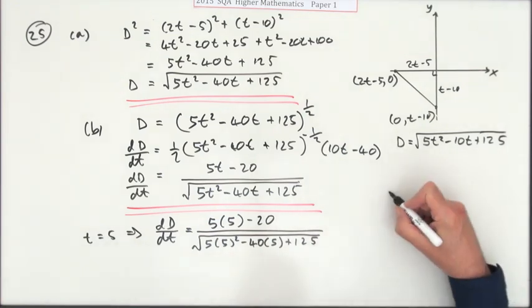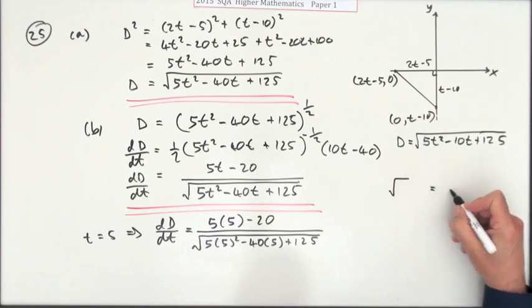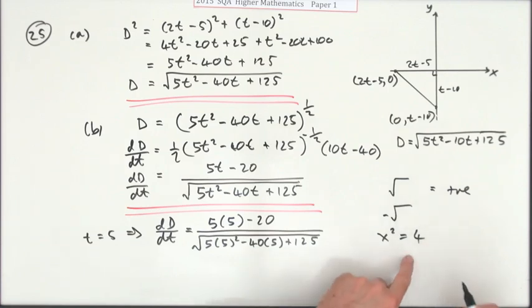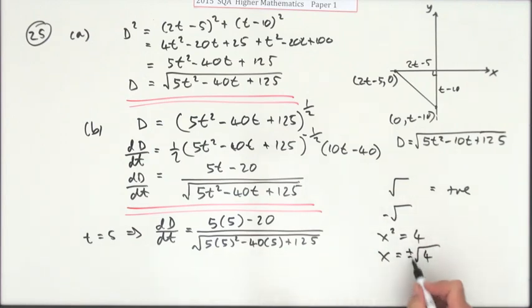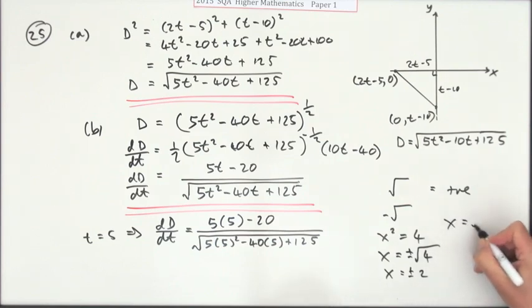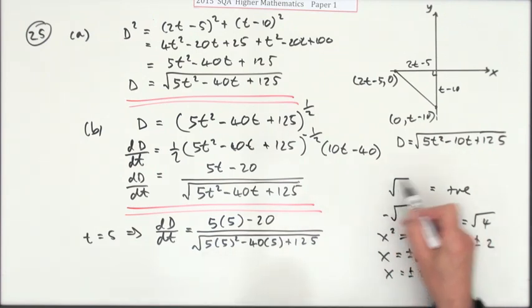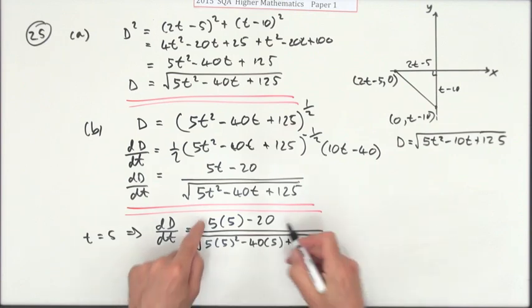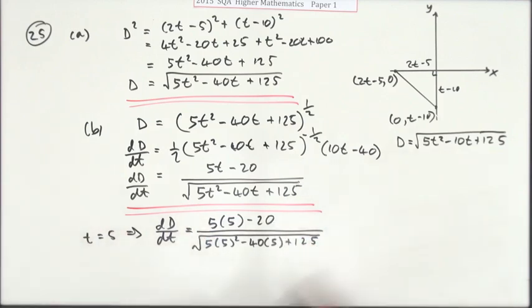Just a wee note: when you write in math square root, that's always taken as being positive. If you ever want that to be negative you have to put the negative in front. So when you do something like x squared equals 4, realizing the answer could be plus or minus 2, you should really write plus or minus the square root of 4, meaning you're going to accept both values and then have the answer as plus or minus 2. But we'll just write equals root 4 and then plus or minus 2, which is actually wrong, but you just tend to write that anyway because strictly speaking in maths that operation, the square root, yields a positive amount. So I just need to say that's a positive amount on top, so it's positive overall.